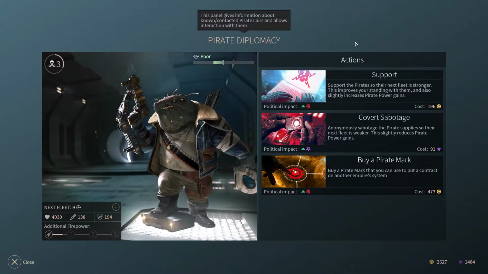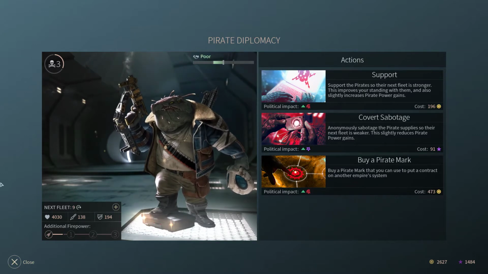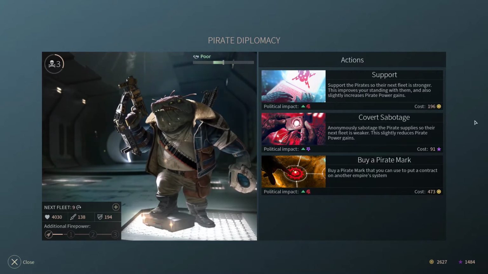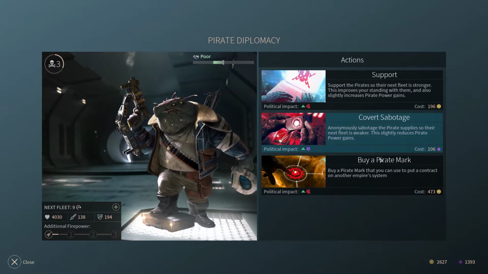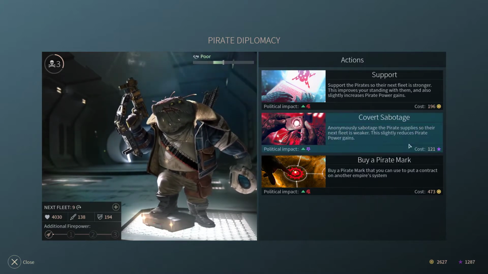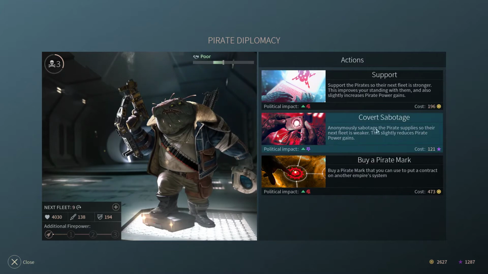Ooh, I'm sure we have what you need. Okay, we could also do something about the pirates here. Could make a covert sabotage. What the? Maybe a solar flare. Okay, let's reduce that firepower. Didn't use those at all till now.